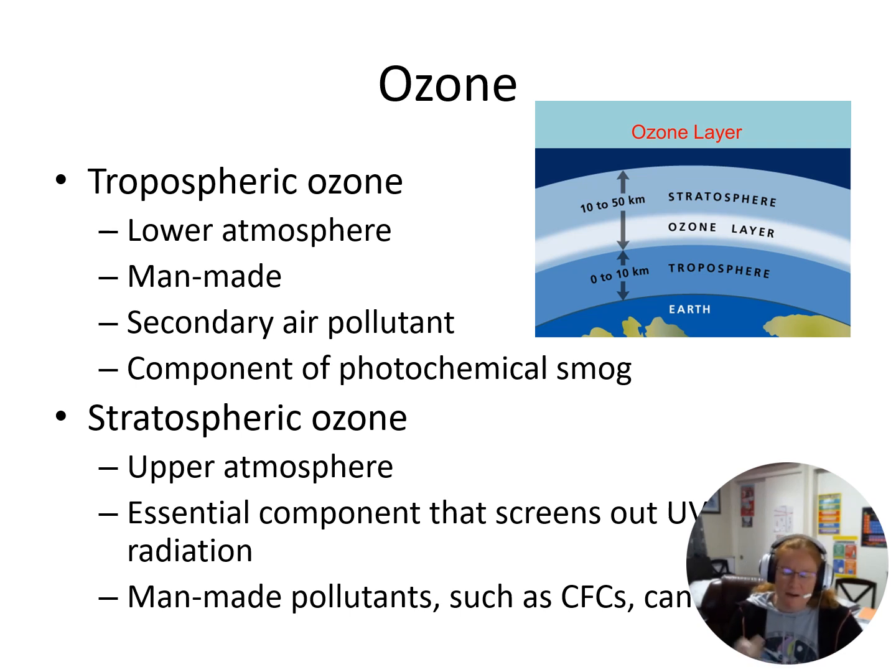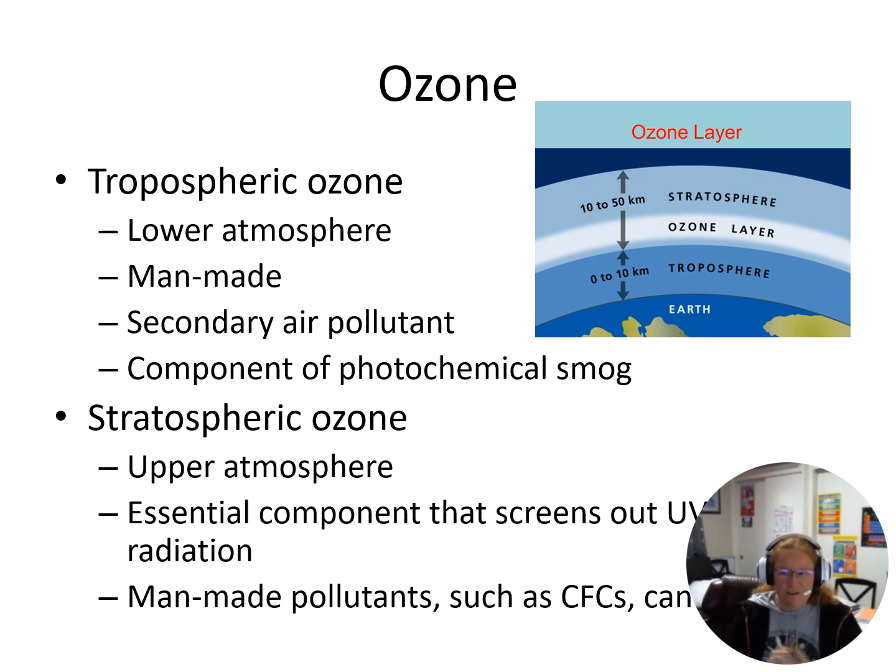So when we used to emit a lot more CFCs, there was a gigantic hole in the ozone layer. We actually have seen it shrink as we don't use as many CFCs. But what's actually interesting is different times of the year we see different effects with the ozone layer, based upon air current movement and the temperature of the air and what's getting trapped at certain times of the year. And so we can actually see a fluctuation in holes in the ozone layer based upon the time of year.